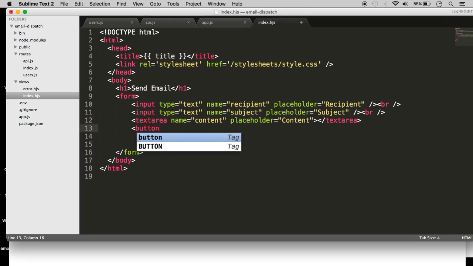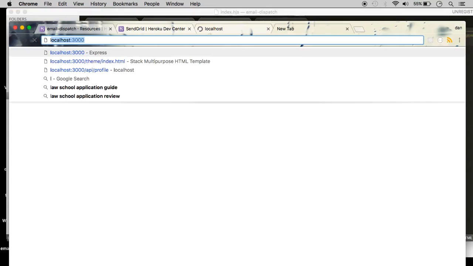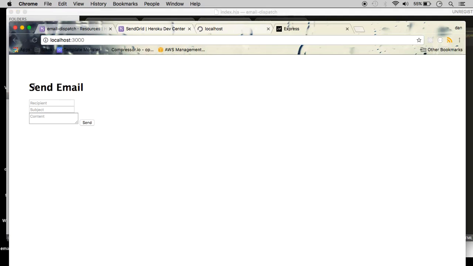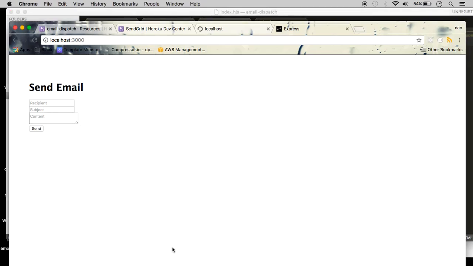And then a submit button. All right, let's just see how that looks on the home page. That looks terrible, but this is just for tests, so we'll let it ride for now.